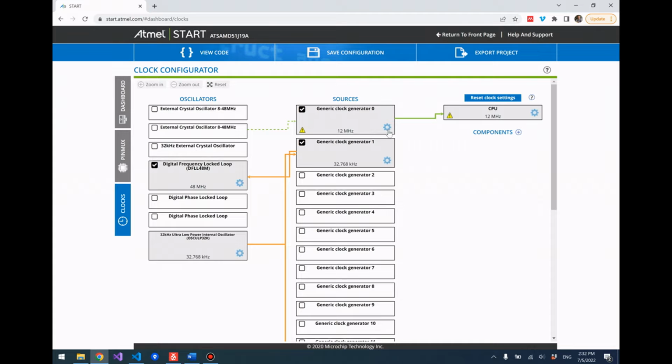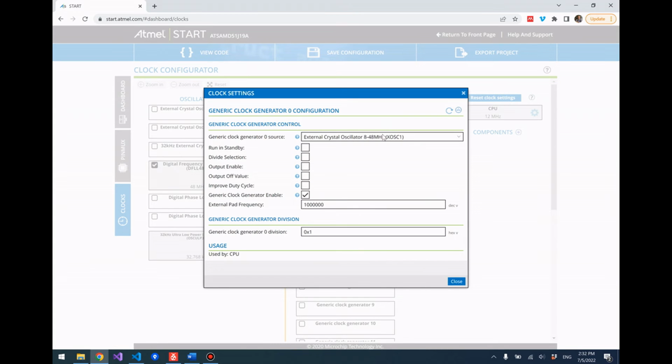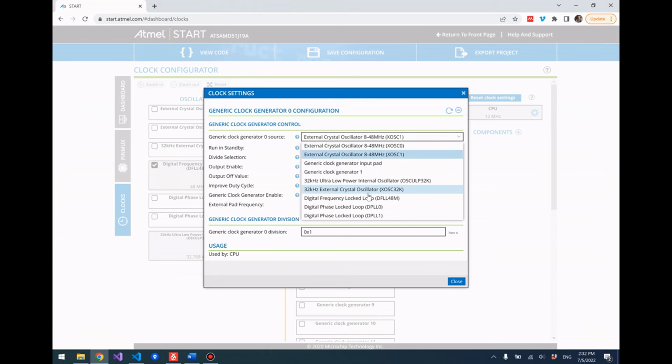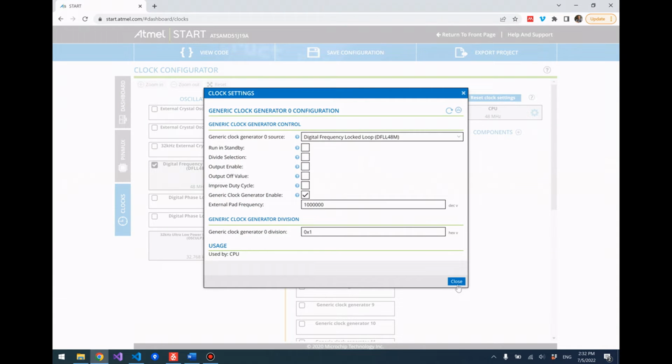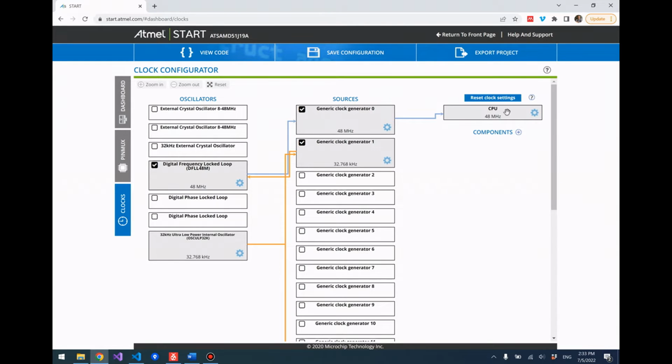After that, we'll go ahead and configure clock generator 0, and it will use the digital frequency locked loop as its source. And now we have the CPU clocked at 48 megahertz. Now we need to go ahead and add the USB stack to our project.